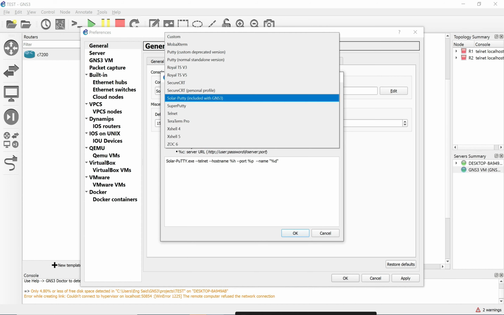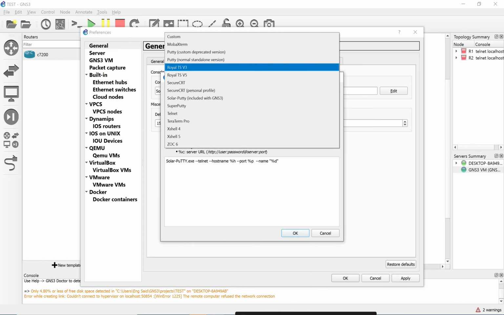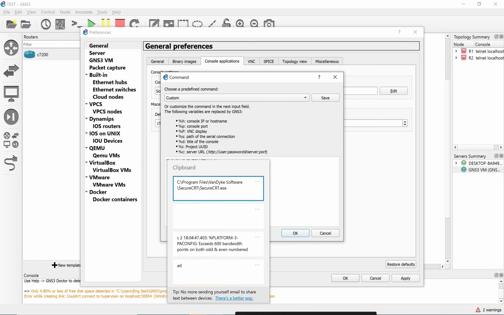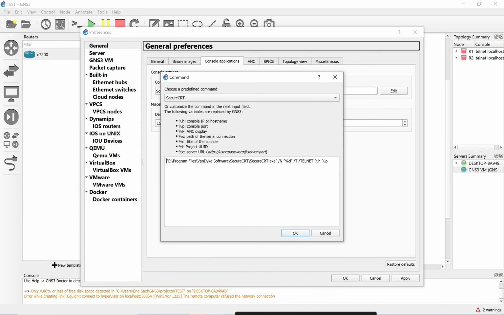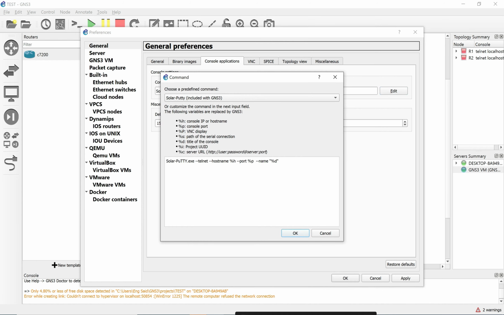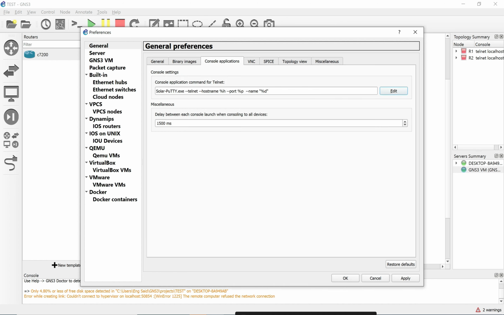You come here, and then do you see it? Okay, you edit. You know, you are in the console. So you edit, and then you choose SecureCRT somewhere here, and then do you see here? You see these two apostrophes, you delete the two apostrophes here, the path. So you delete the path, and then you paste, Control V. So this is the one we took from there.